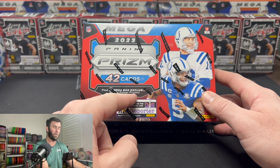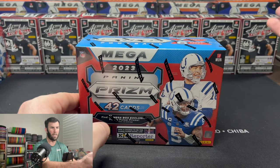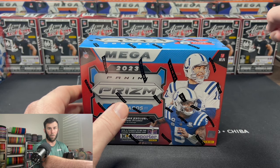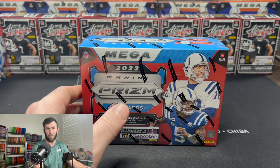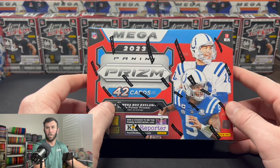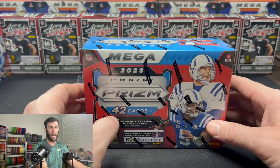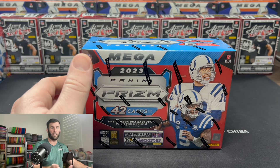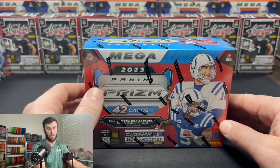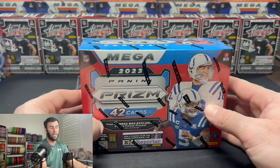These are going to have the purple Pulsar Prisms. You might be thinking, why are you spending $110 when you can get Mega Boxes for $60? Well, I went online and checked comps. The Walmart Green Pulsar CJ Stroud's are going from $150 all the way up to $225. The purple Pulsar Prisms out of here — those CJ Stroud's are going for $555 and I saw one sold for $650. There's not that many out right now, so the price will drop, but if you're spending double the money, you want to get double the return. The CJ Stroud's out of these are going for quite a bit more than double, so it might be worth it to get your hands on these.